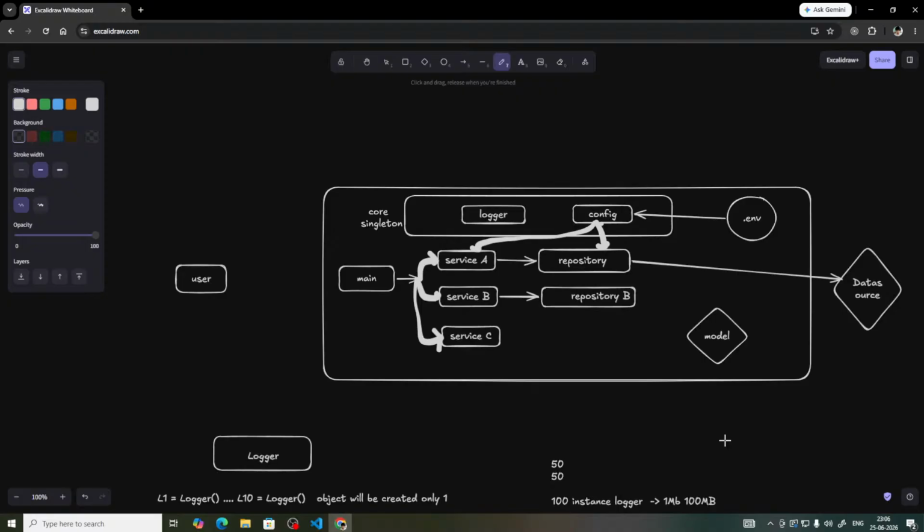Yes, main is going to call the user service. See, main is the file that is going to call the different service. Okay, so this is the main file. From here we are calling the different services. Okay, anyone any issue with this?